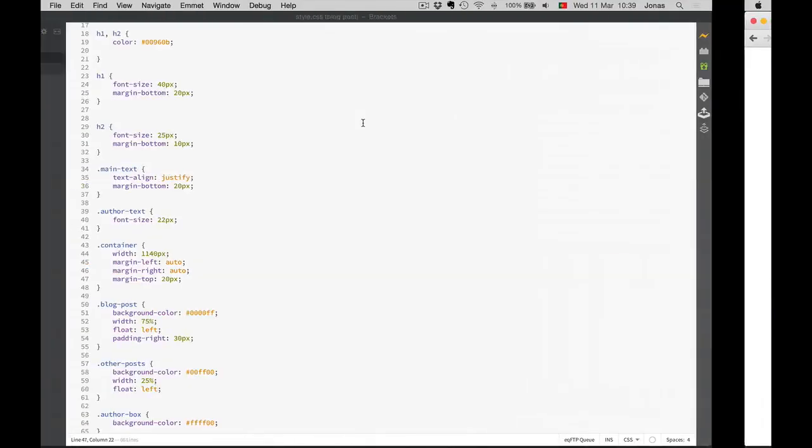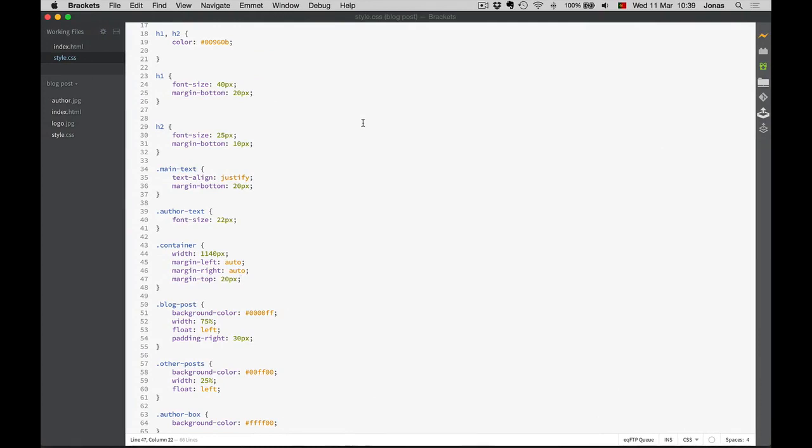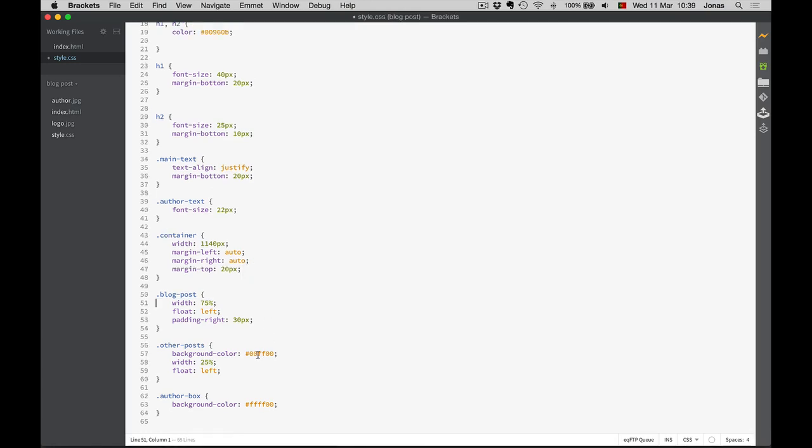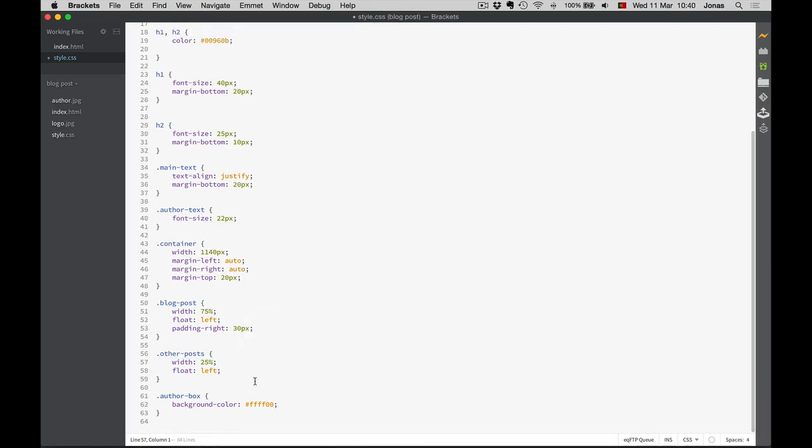Okay, now let's just get rid of those ugly background colors. We just used them so we could see the boxes while we were working on them. Now, maybe you see here in the container declaration block that we have these three margins: margin left, margin right, and margin top.